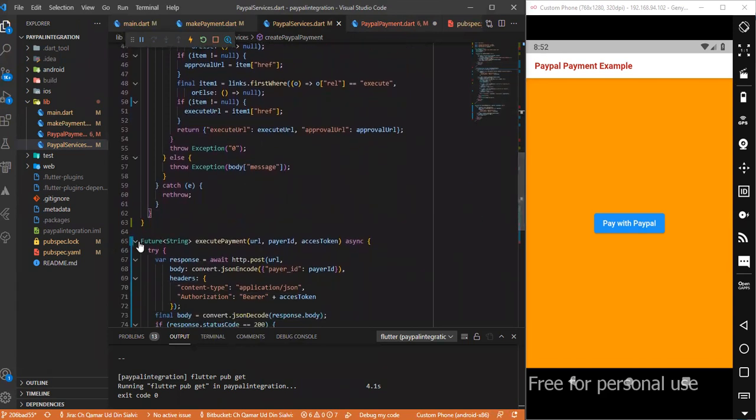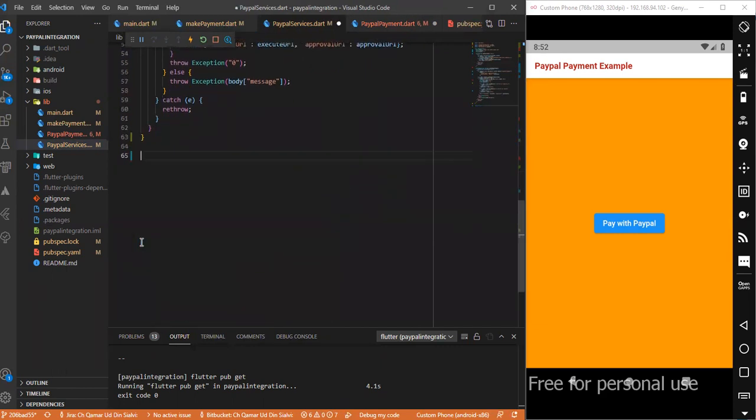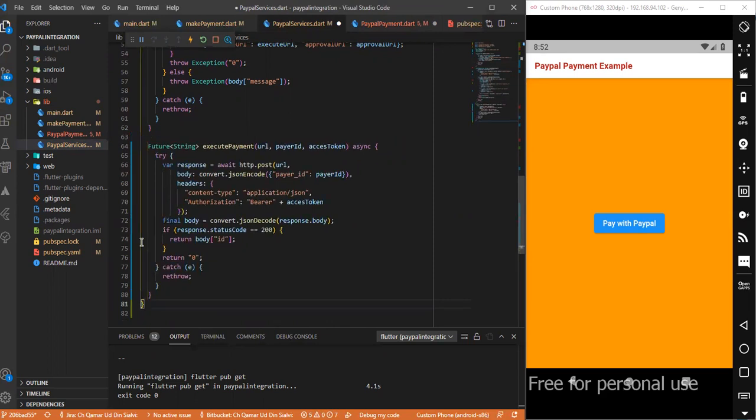Yes, it was basically defined outside of the class. So this is it. Outside.